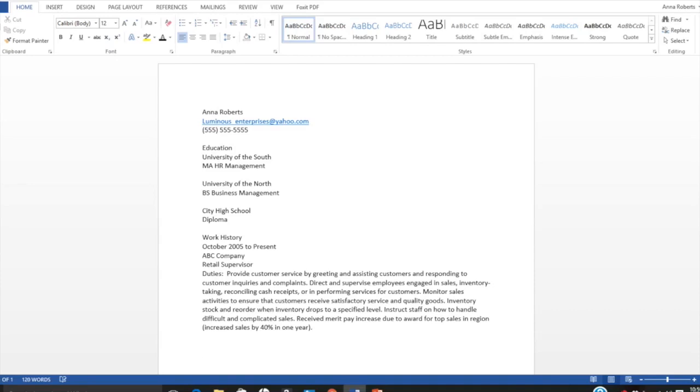Now another section that you can add is training and/or certifications. You could just name it training. There are all different types of names you can use. And again, the formatting could be changed. I'm just going to bold certain areas.